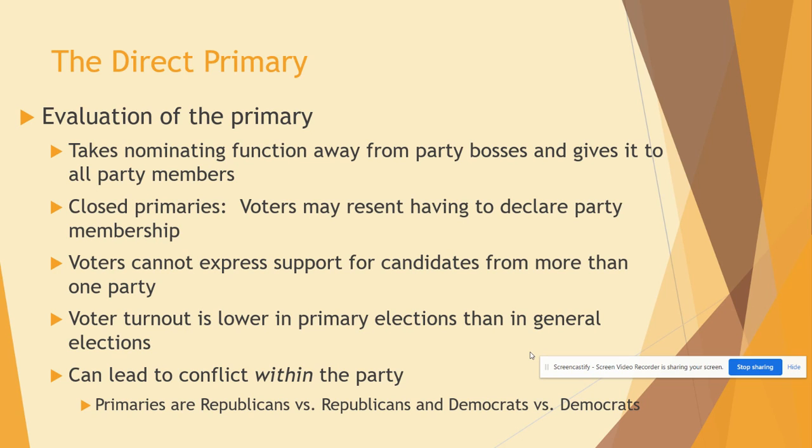So within a party that should be unified, because they have the same values and beliefs, there's still a lot of bickering and fighting. And again, this happened last presidential election too, because when the final two Democratic candidates were Hillary Clinton and Bernie Sanders, there was still this tension and conflict within the party. So the primary system can lead to that. Also, in primary elections, voter turnout is very low. A lot of people do not participate.